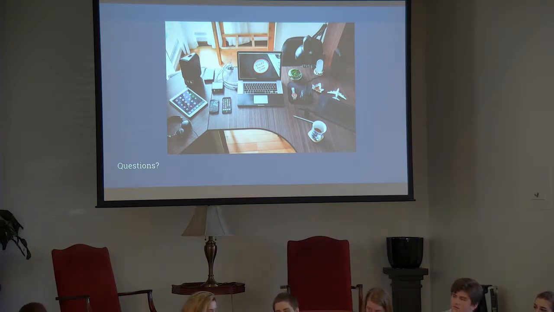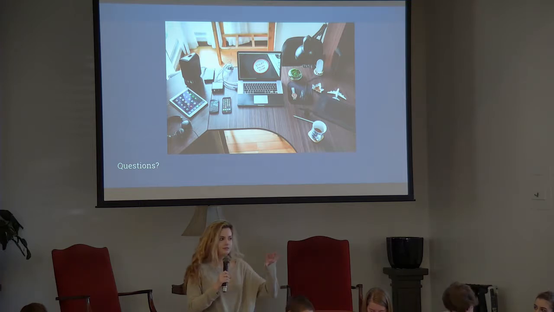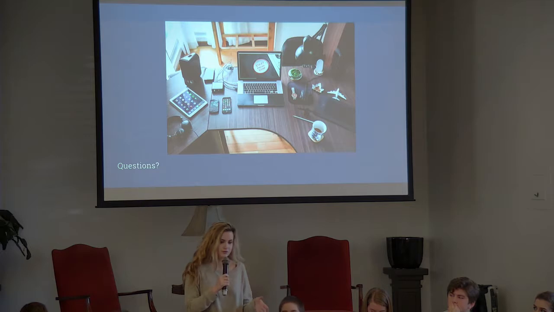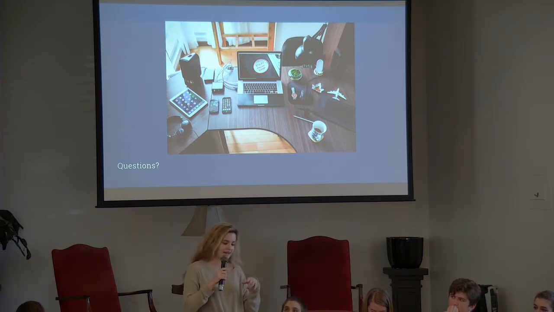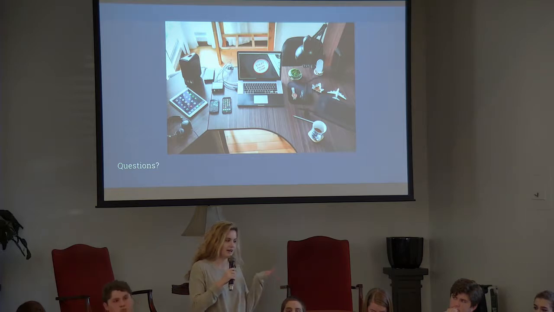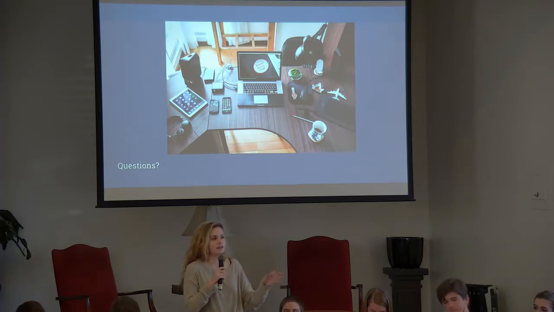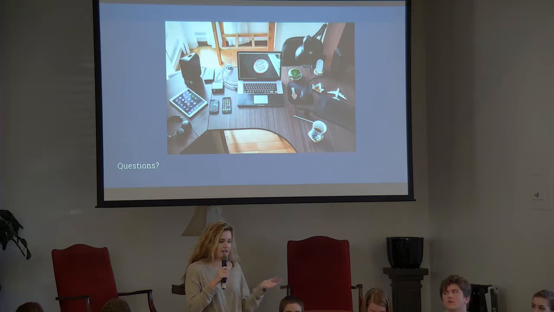I just want to say you really need to make sure your child knows who they're following and who's following them, because there are times when you're scrolling through and you see someone and you don't know who that kid is, but it looks like a kid, so it doesn't mean it's a kid. I know it seems like common sense, like, you don't know them, don't talk to them, but kids, especially younger kids, are way more prone to talk to kids they think are their age, and people can take advantage of that. So you really need to make sure they know personally who the person they're following is.